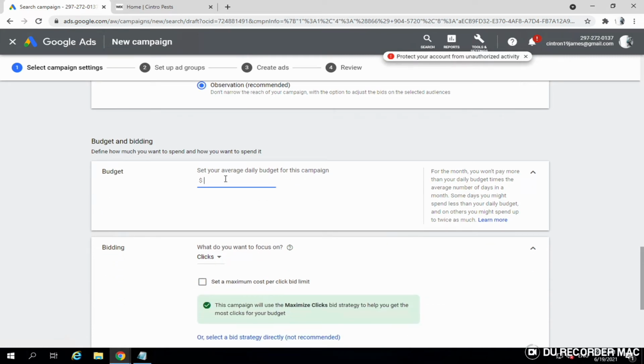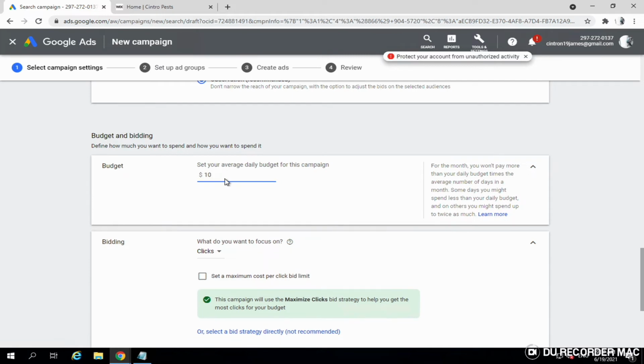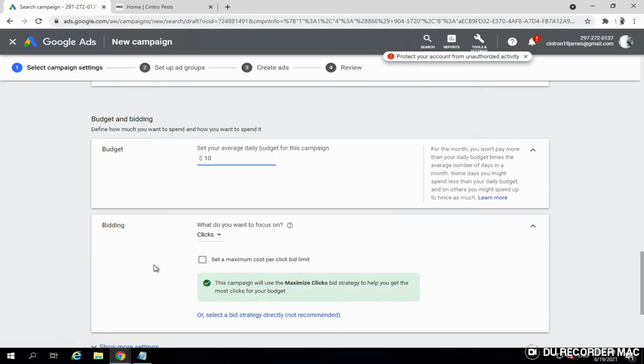And budget, what I would recommend is, do not go for a higher budget initially, because Google doesn't like it if you raise your budget too high on the first run. So what I do is I just start with as low as $10, right? Start with $10. Good. Now this is a very important part.